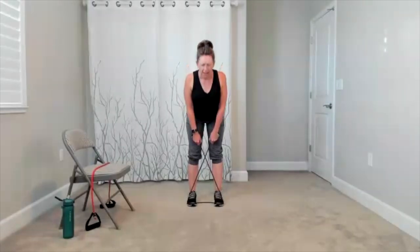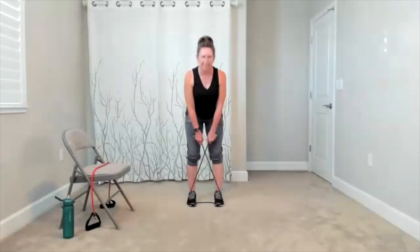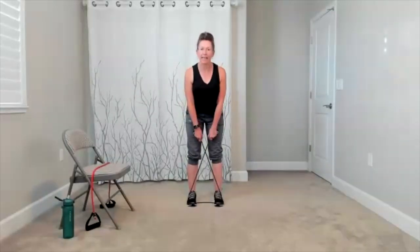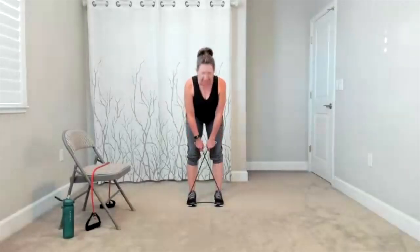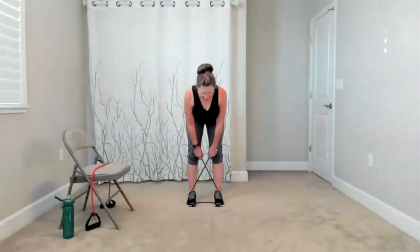I'm going to be standing on my band. Remember, shoulders back and down, and then you slide down and up. Same rules as you do with or without weights. Knees are soft. It's a hinge, meaning you push your hips back and then squeeze them up. Use the back of your thighs. And we always keep a little pinch between our shoulder blades to keep your chest open, and it helps to keep a straight spine. There's your last one. You can release your band.